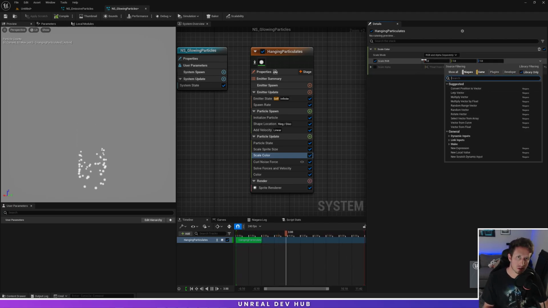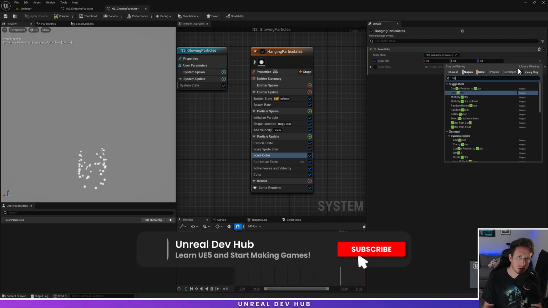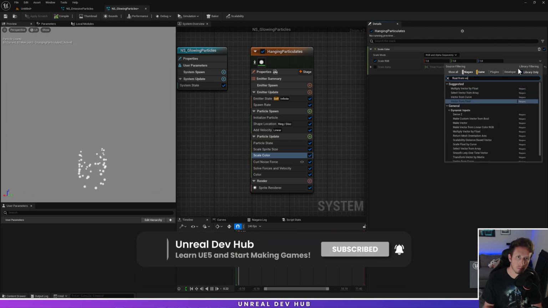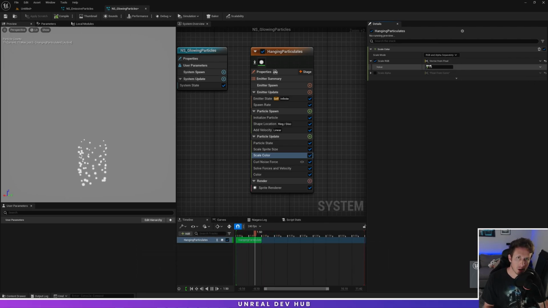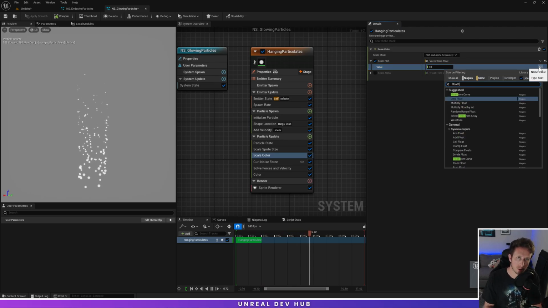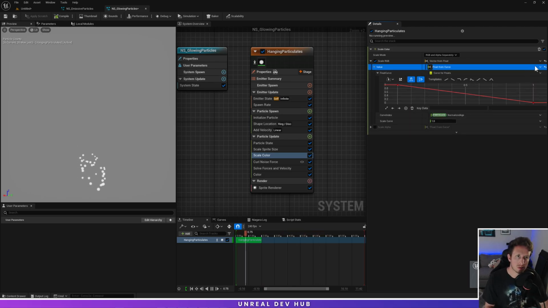We see this is a vector 3, and we used a conversion of float from vector, which then gives us the ability to use a float. And then from here, we hit this caret and say float from curve. So these are different ways of using the internal tools inside Niagara to convert the values you're inputting.